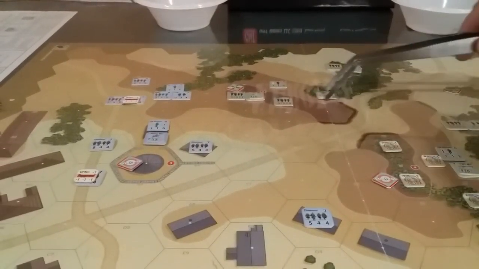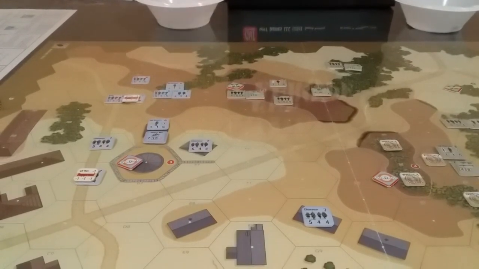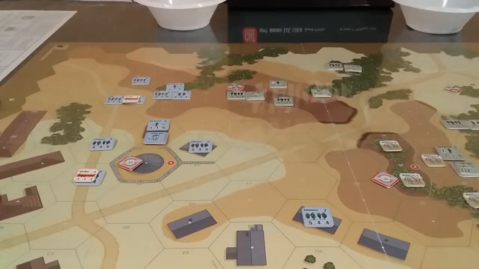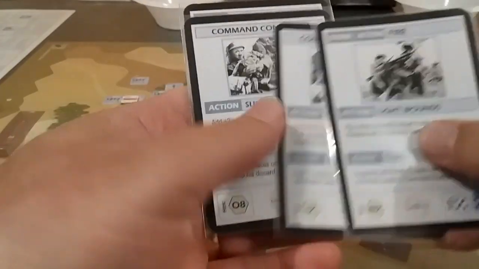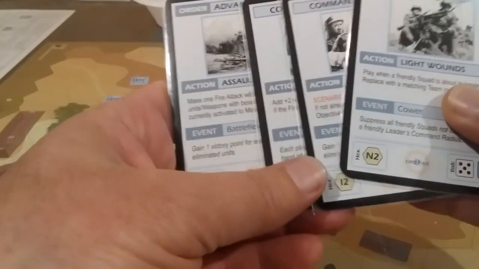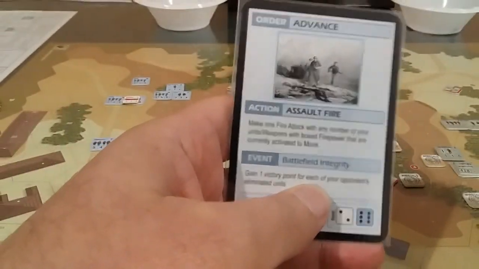Okay, can't do anything with these ones. Can't do anything with these ones. So what else can they do now? Confusion, recover, recover, fire, fire. Nothing. So that's the end of the German turn. Okay. Poles. Fire, light wounds, hidden pillbox, confusion, advance. Well, that's the only movement order that we actually have, isn't it?